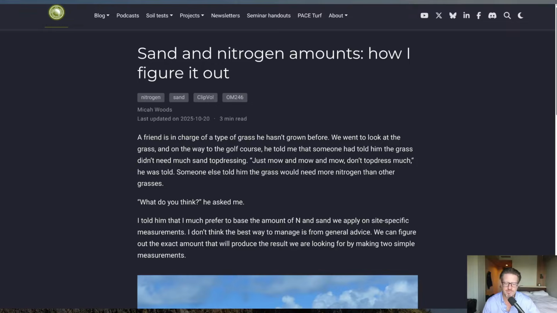Just mow and mow and mow, don't top dress much. And someone else from the company told him that the grass would need more nitrogen than other grasses. So he was asking me what I think about that. Does this particular grass just need mow and mow and mow, not so much top dressing? Does it need more nitrogen than other grasses? He said, what do I think about that?